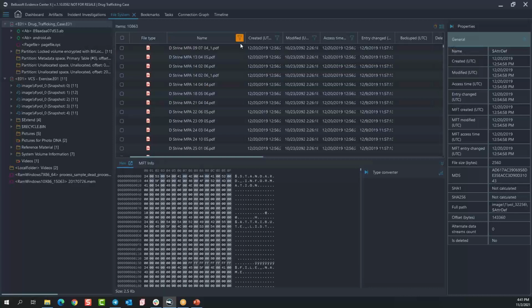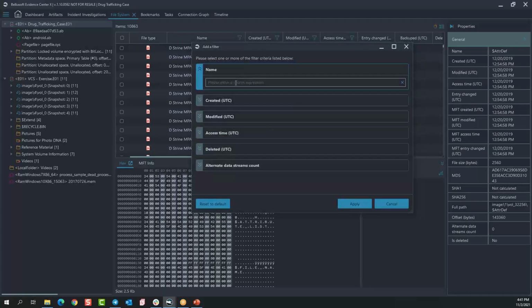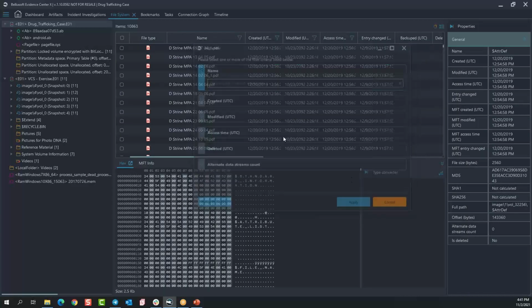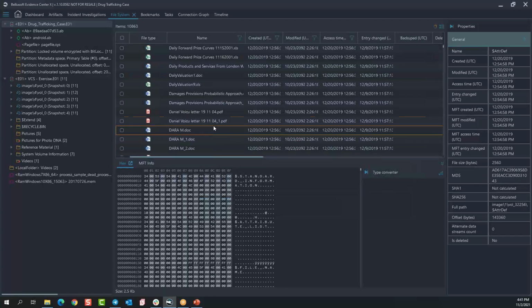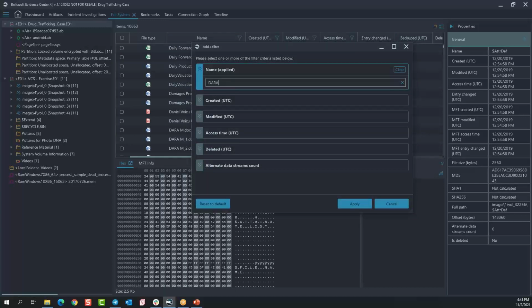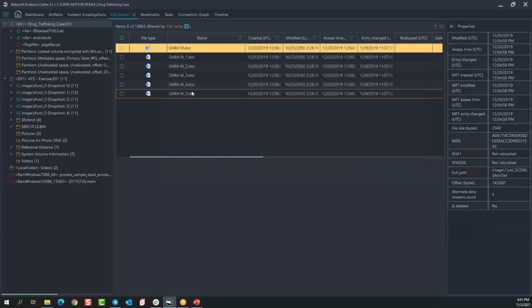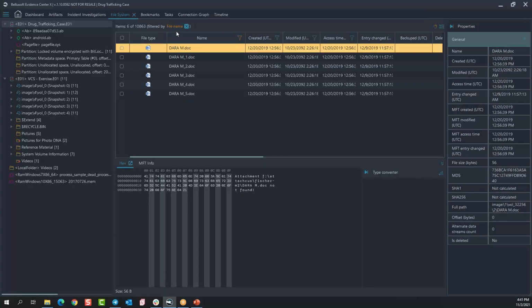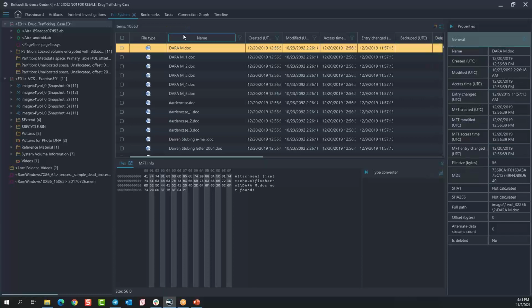And you can filter by this. So if you're looking for something specific, let's just say, here, let's go ahead and pick something, right? Let's do Dara. I will go up here and search Dara. Apply. And now I have all of my Dara docs. So that's one way that you can filter through the file system. Now to clear your filters, simply select the X next to the orange filter name at the top. And then I'll get all of my files back.